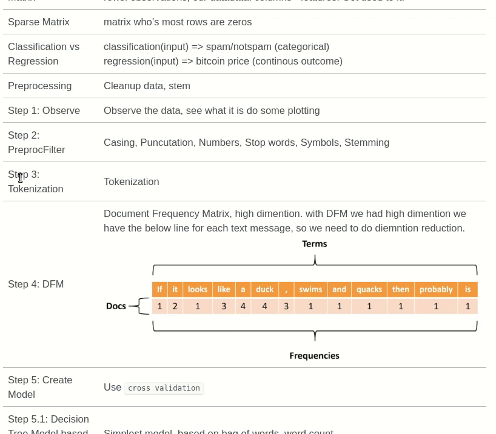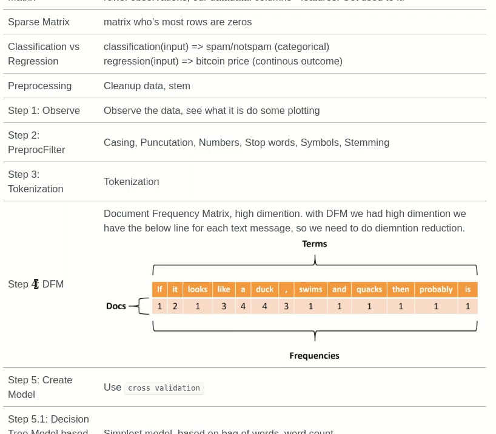So step 1 was to observe the data, have a look at the data, and for this you need to do some practice in order to get familiar and get the right tools for observing the data. Then you do some cleanup to the data, and then you do tokenization. Tokenization is simply the art of splitting the data into multiple tokens. And then when you have tokenized the data, you come to step 4.